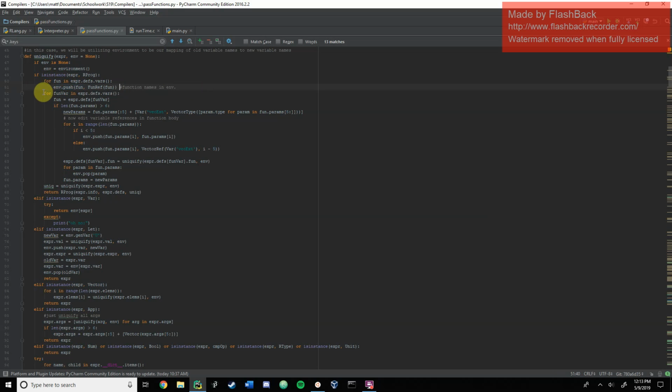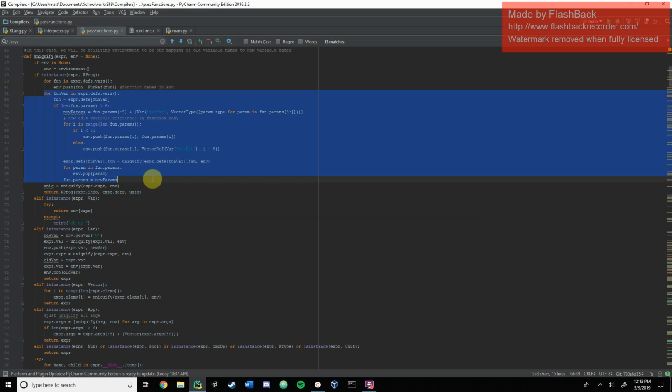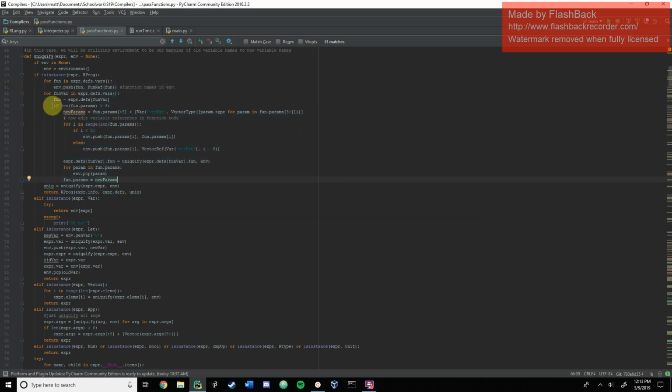And then the other step is limit fun. So we first check if it has more than 6 parameters, in which case its new parameters are going to be those first 5 parameters, followed by one vector of all of the other parameters. For most of the parameters, they're just going to remain the same for the first 5.